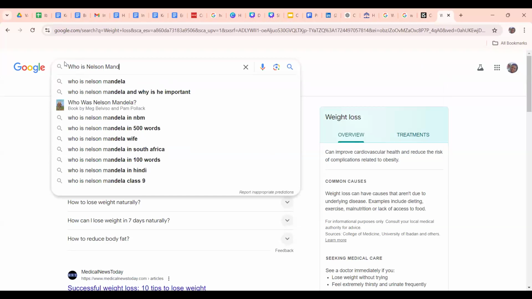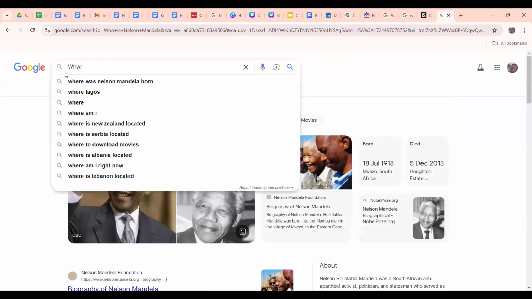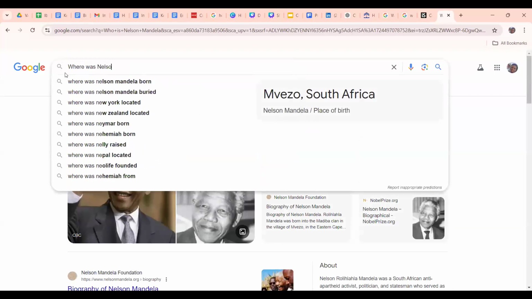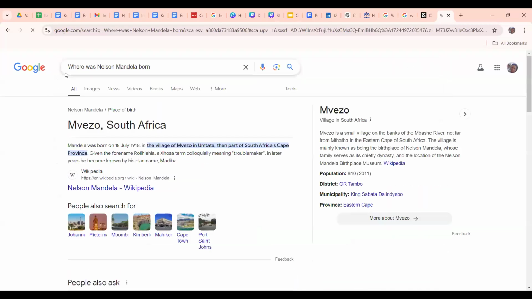But most times when you want to ask the search engine a question, you will ask questions like this: who is Nelson Mandela? Right? It can give you information about who Nelson Mandela is. Okay, you don't even know where Nelson Mandela was born. You now say, okay, this is how you ask questions on a search engine, true or false. Where was Nelson Mandela born? Okay, it has already even appeared there. You see, it gives you the information where Nelson Mandela was born, right?